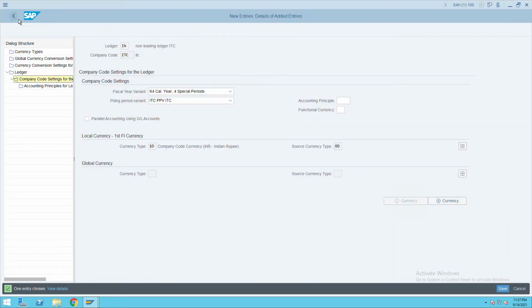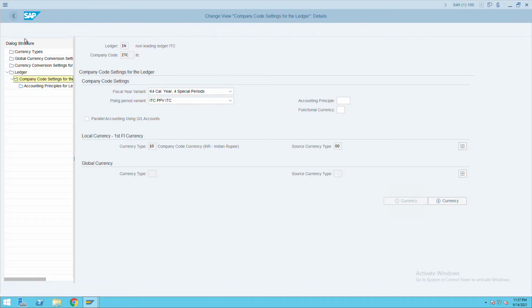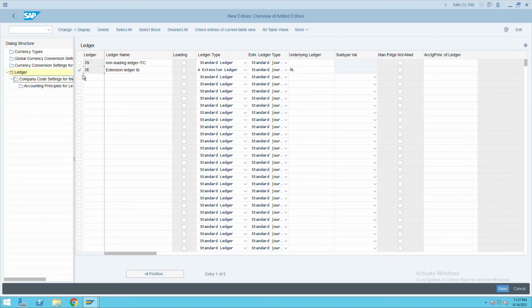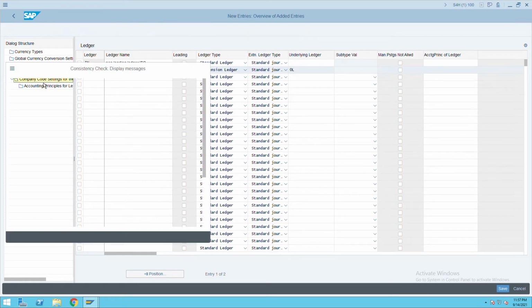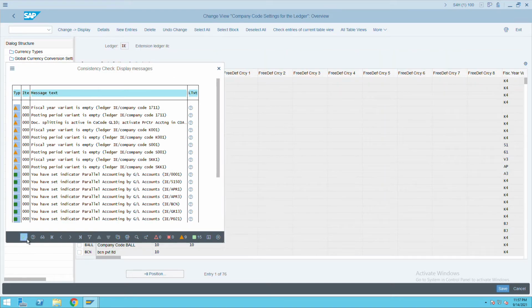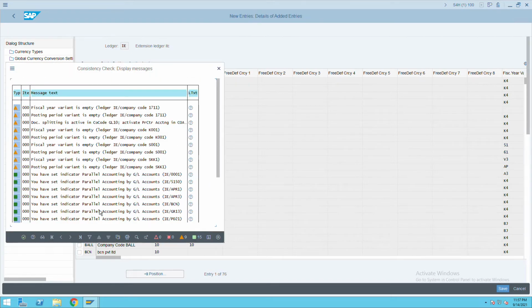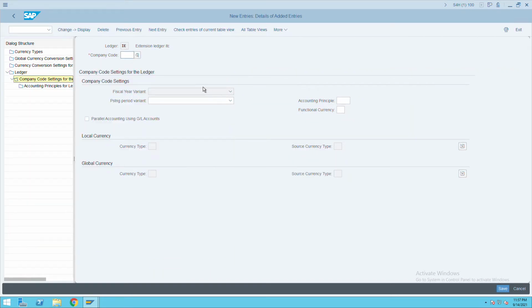Now we'll go back again. We have one more extension ledger. Select that one. I will extend our extension ledger to our company code. Click on new entries. Here the extension ledger variant will come automatically. I will give ITC.